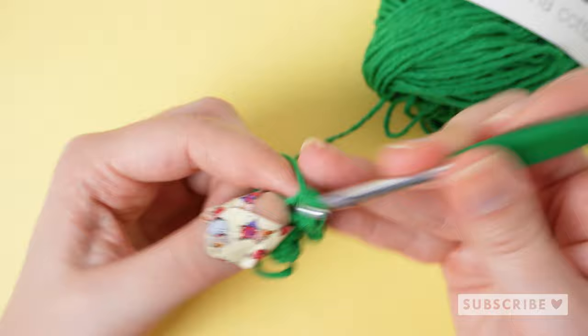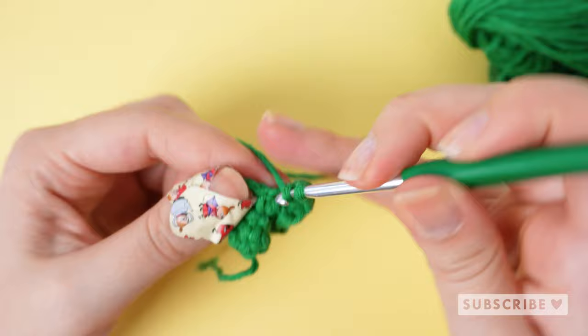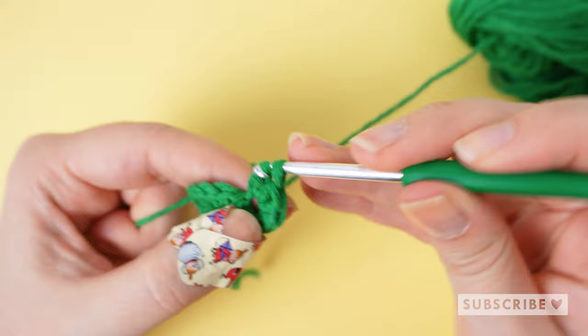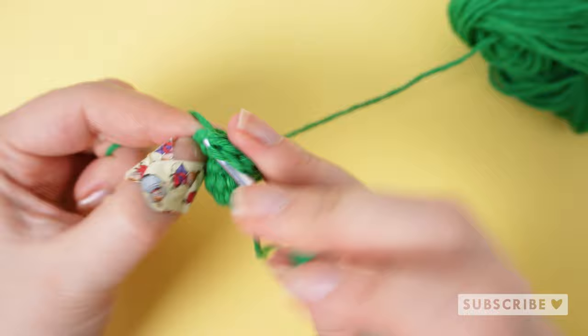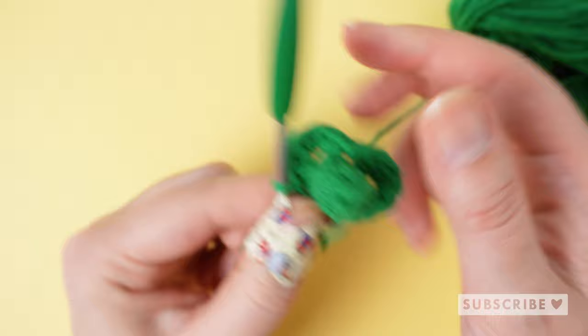One, two, three, four, and 5. And skip the next stitch and make a slip stitch. And now we have a second scallop, and we have one more to do.